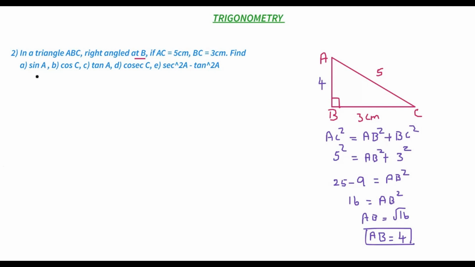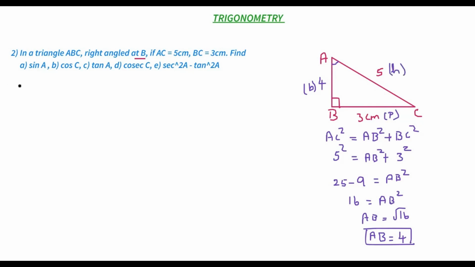We have sine A. So this is a reference to the angle A. So with reference to the angle A, which is our perpendicular side? The opposite side is our perpendicular side. So this is our P and this is our base because this is the adjacent side. So opposite side is the perpendicular, adjacent side which is nearby to it is a base, and as usual this is your hypotenuse. This will not change.